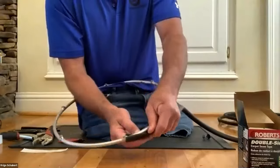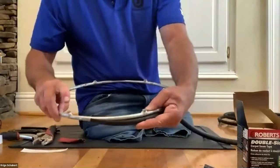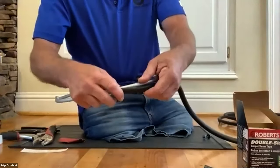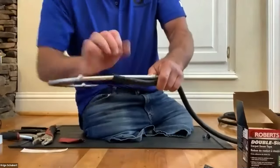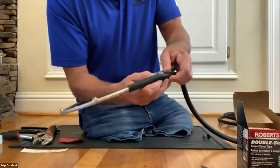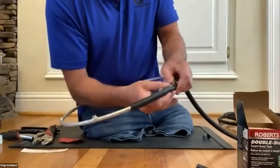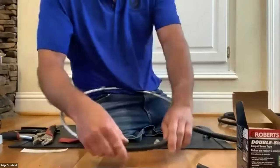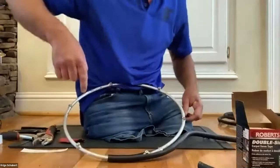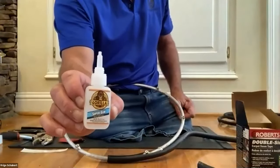Okay. This is the part. I usually start in the middle between two posts, because you want to end between two posts. Otherwise, it's not a good final hold for the two edges to connect. Okay, feed it. So you're gonna go all the way around. Now it's all the way around and I'm ready for my glue.